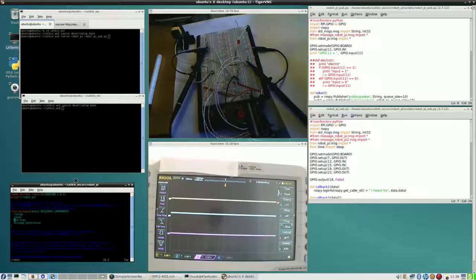This doesn't make sense at all. This makes sense. So this is what it is about. robot_pi.msg. This worked. The other messages are commented out, so that's good.